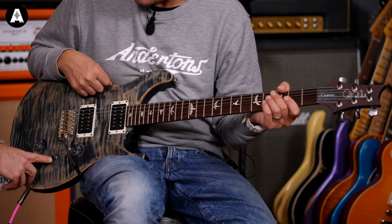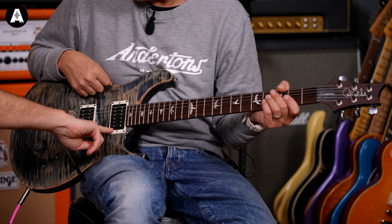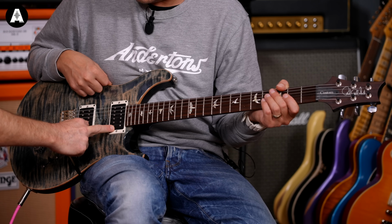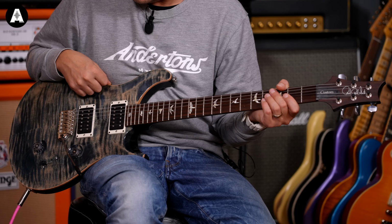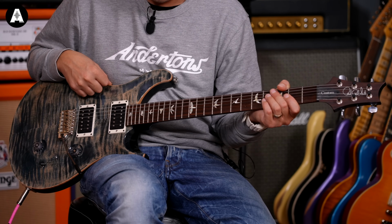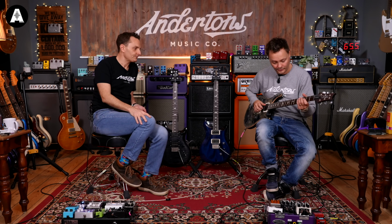Yeah. But the 5-way position is this pickup. Then the second one down is these 2 pickups, so it splits the coils and gives you almost like a Stratty sound here. Normal humbucker mode. Then we've got the outer coils again, so it's almost like the neck and bridge pickup on a Strat. And then we've got the back humbucker. So some great tones in there. So we'll have a listen. So position 2. So that's it.